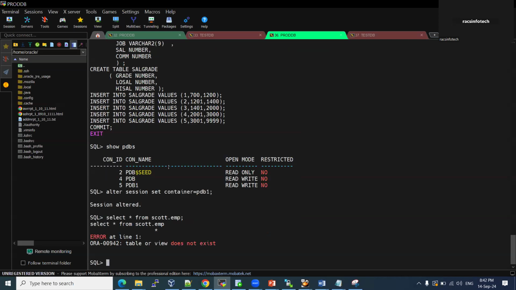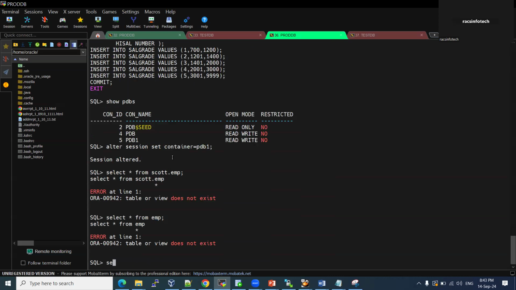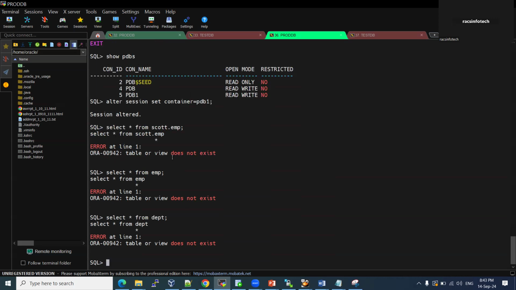What is this? Select star from EMP. No, select star from DEPT. Let me use SCOTT.EMP.